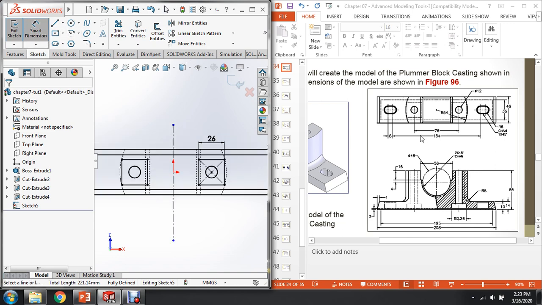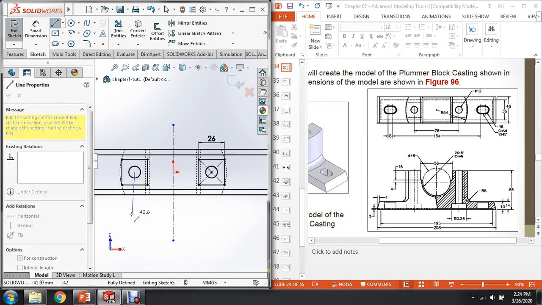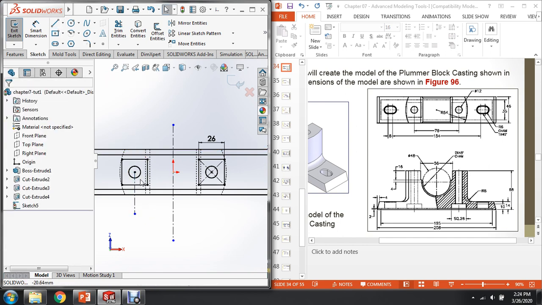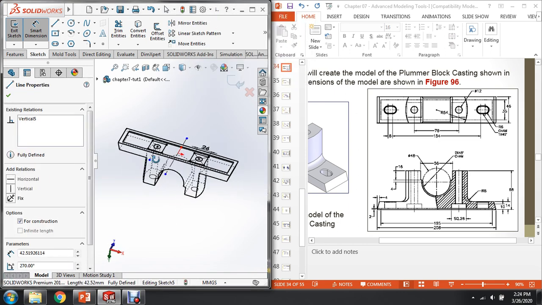The gap between them is 78. Perfect. Now we can drill it. The depth is 10 millimeters.